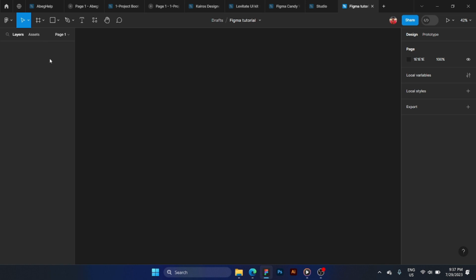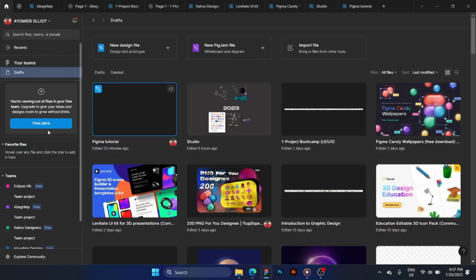So here we have this Figma icon. The main menu, you could see this home button here. It's going to take us back to my profile dashboard. So let's try that. So you see now, it shows me all of this. These are the themes, and so much favorite files. Let's say I created favorite files.